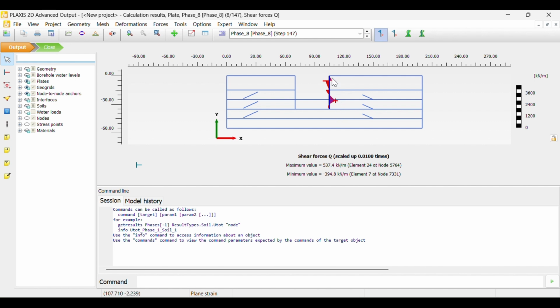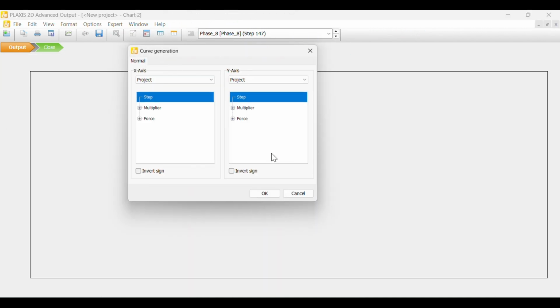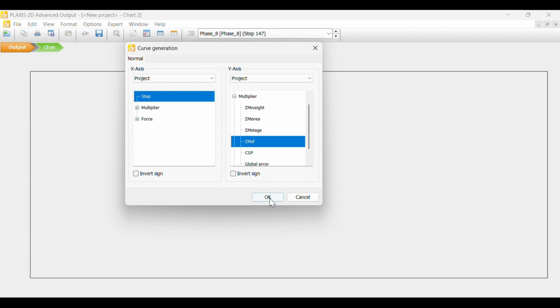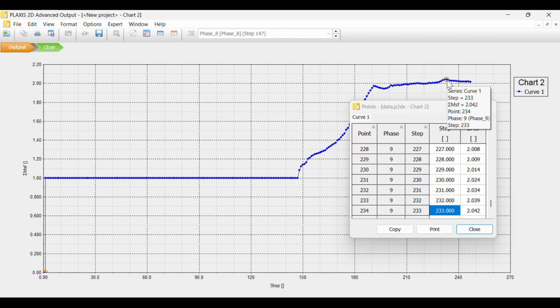The shear force at this plate, and you can check the bending moment at this plate. This is the maximum bending moment at this plate. So in this direction, let's check the factor of safety. So our factor of safety is 2.042.